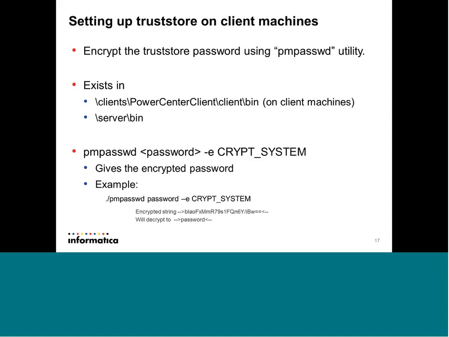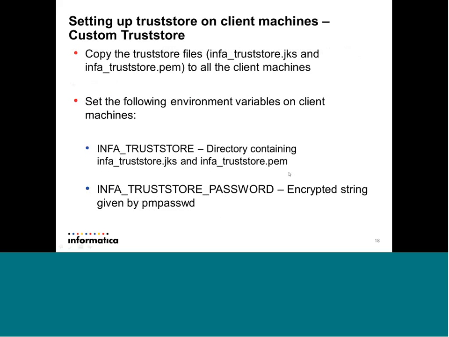But now the clients have to connect to the SSL enabled PowerCenter, right? So on the client side, you should have the truststores with the same certificate. Again, the truststores will have a password. So encrypt the password using the PowerCenter pmpasswd utility, and set the encrypted password as an environment variable on the clients, so that the PowerCenter clients like Designer, Workflow Manager, and Workflow Monitor can all connect to the SSL enabled domain.